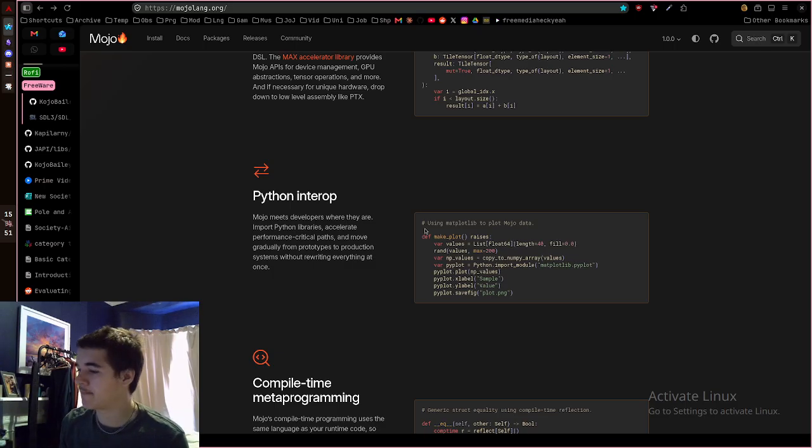Could I use Mojo to make a Python backend for a Python project? Let's say my friends made a GUI app in Python, just normal Python, and it's really hard to link C++ code to a Python project like that, but could I link Mojo to that? Because if that interop is designed to be seamless, then I could easily plug in a Mojo backend for a Python frontend, and that's awesome, isn't it?